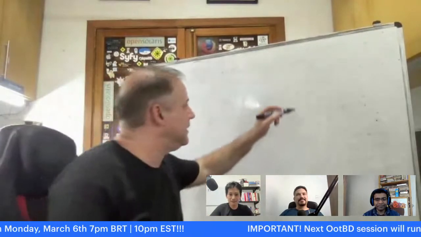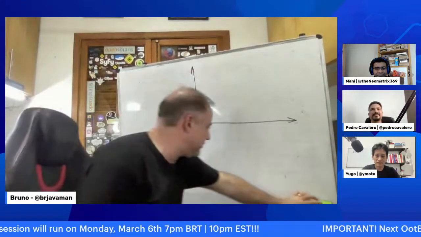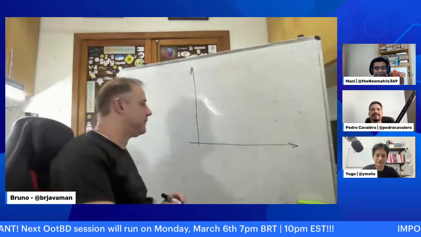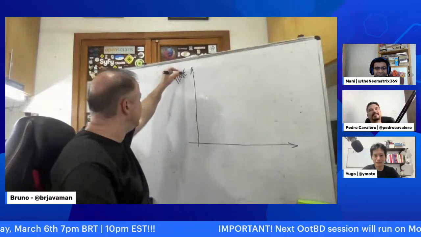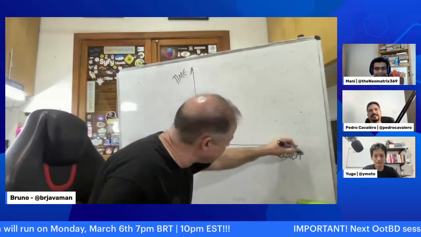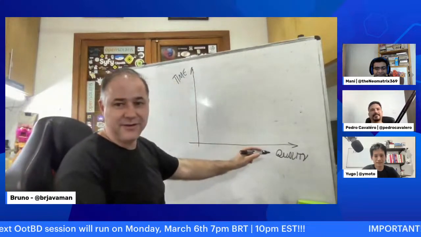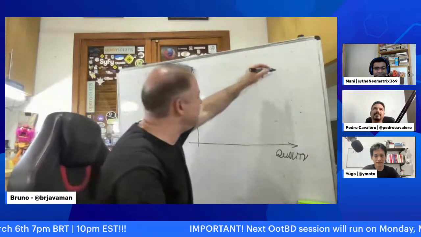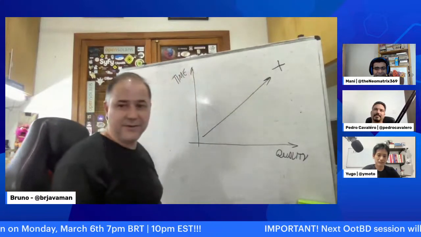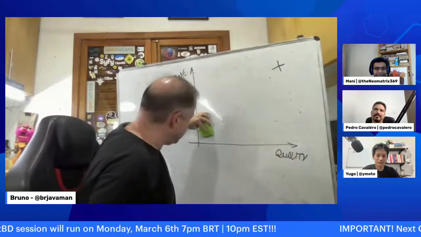All right. So here's the thing. We know this graph. Let's imagine we have a graph here. Here is the time that it takes to deliver the project, so higher is more time. And on the bottom is the quality of the software. So we know that the more quality the software has, the more time we take to deliver it. So we think that the way the graph goes is like this: the more quality, the more time. But that's not how the graph goes. The real graph goes like this.